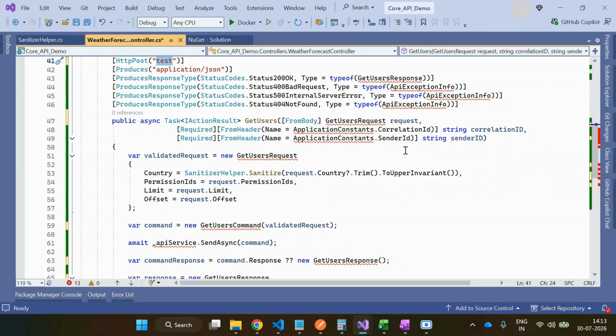I'm just creating a rough one, I'm not solving it, just writing this for explanation purposes. So for example, this is our test API, right? And inside the test API, suppose this is our request, the get user request.